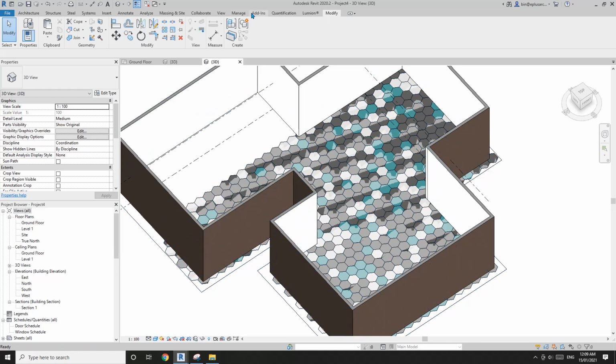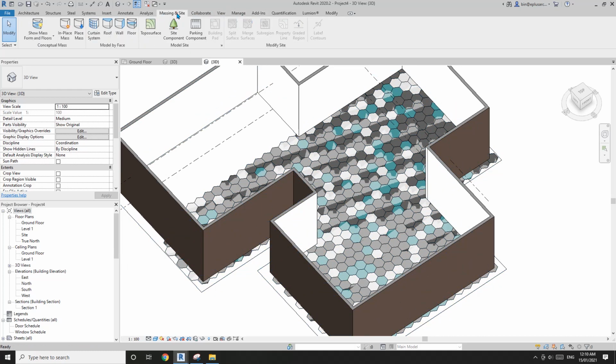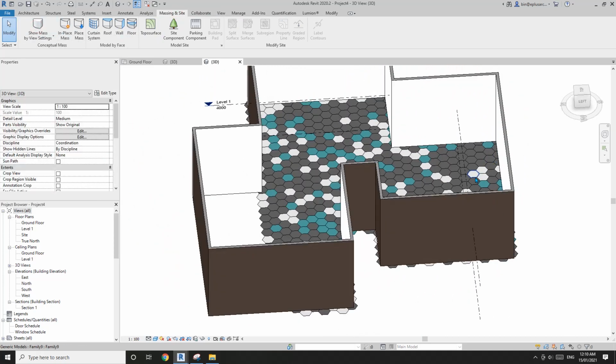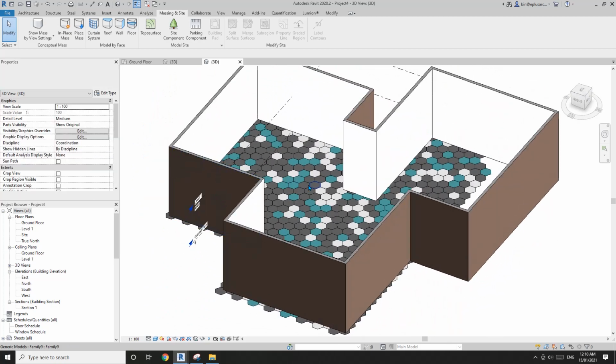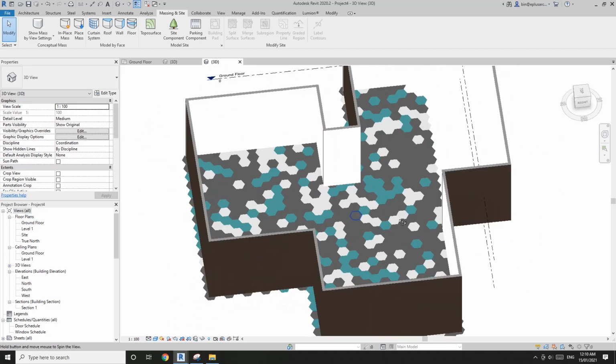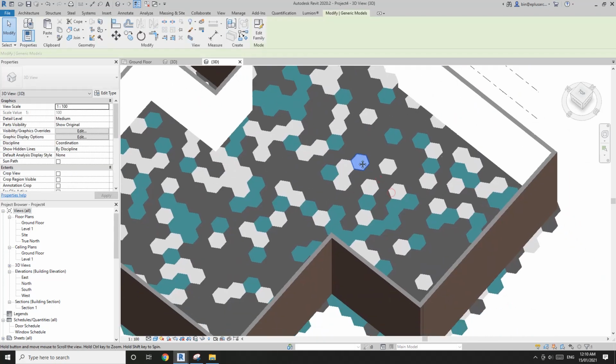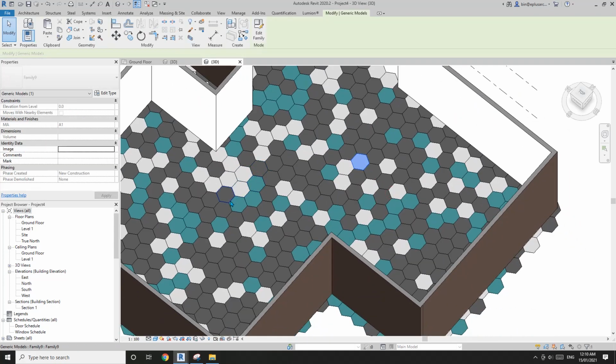You can just go, let me think, maybe here, turn this off. So we can see it's quite nice. And oh, hang on, you can't change the material here.